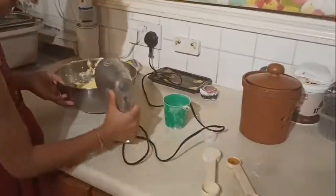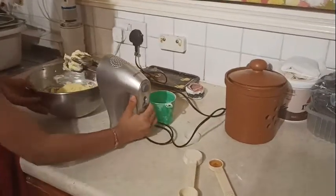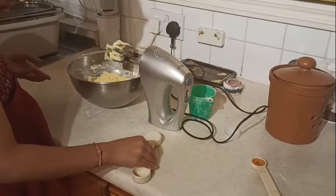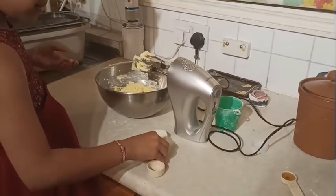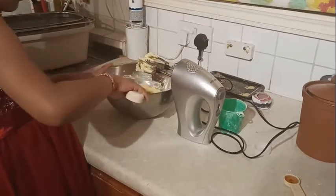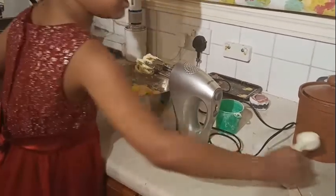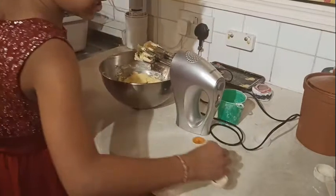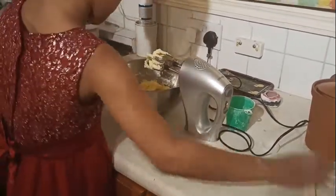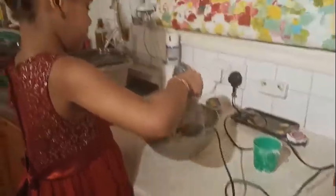And then we're going to now put the cream in, the 1 tablespoon of cream. Carefully, because it's full. Yay, I did it. And the vanilla extract. And that was much easier. And then we mix them together.